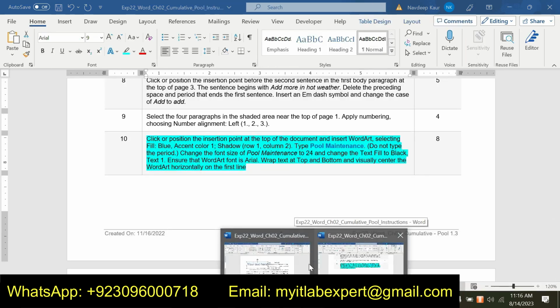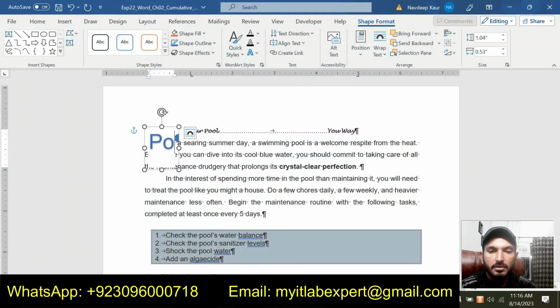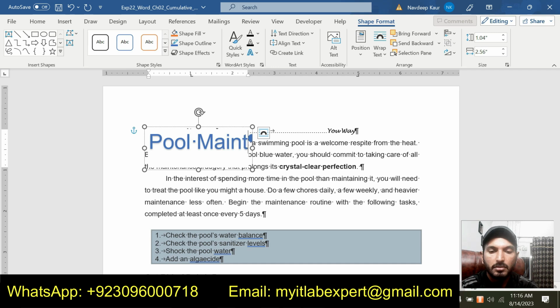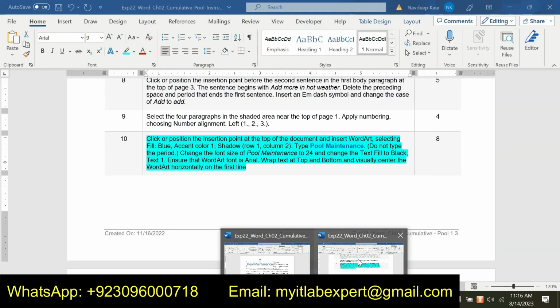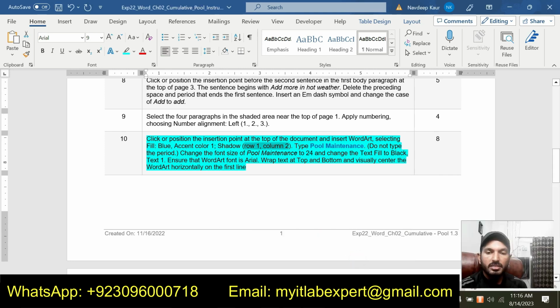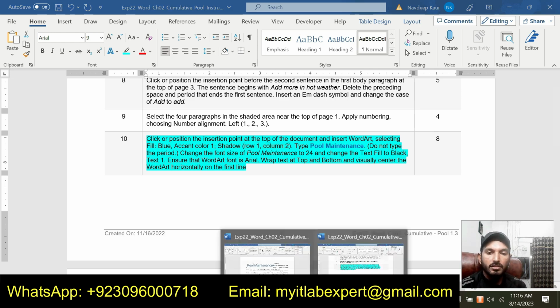And we are supposed to type pool maintenance. Change the font size of the pool maintenance to 24 points and change the text fill to Black, Text 1.